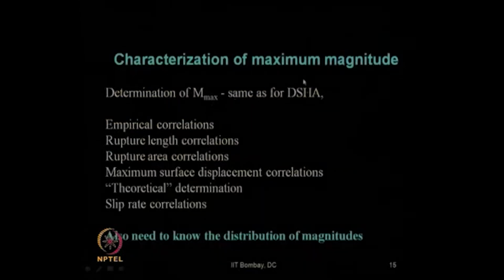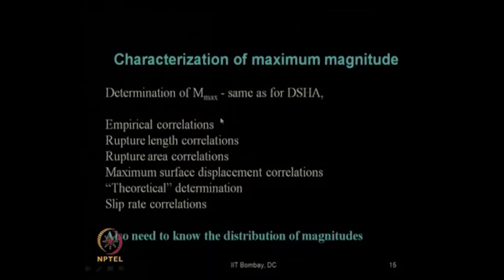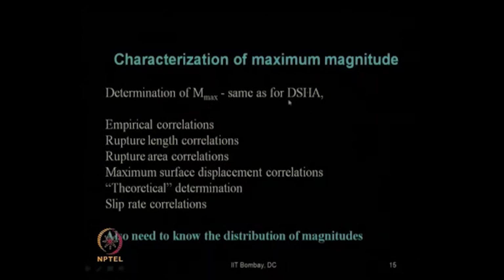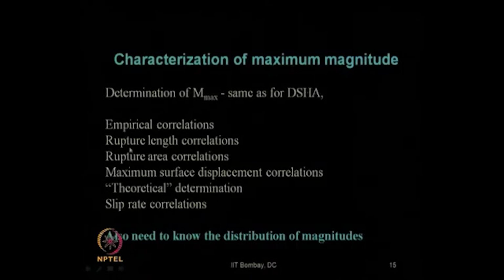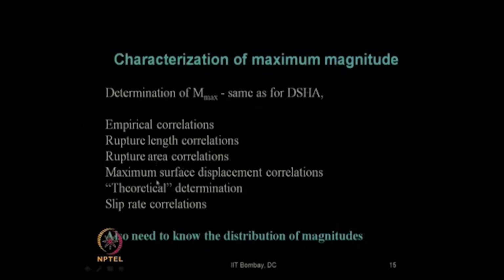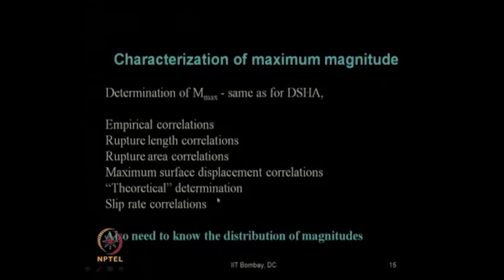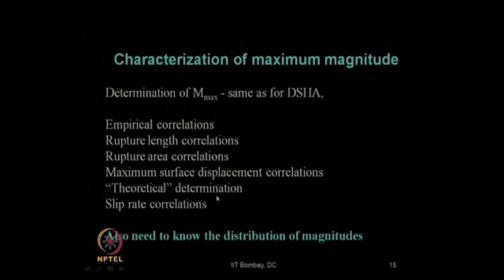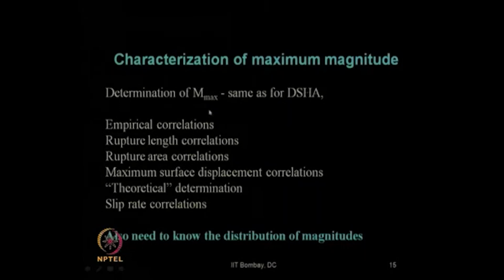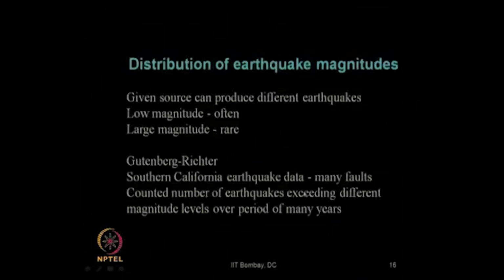Whereas, for obtaining the maximum magnitude, the same methodology is used as we consider for DSHA also, like either using empirical correlations based on rupture length, rupture area, maximum surface displacement, or based on theoretical determination based on seismic moment criteria, or the slip rate correlations, we can find out the maximum value of m.